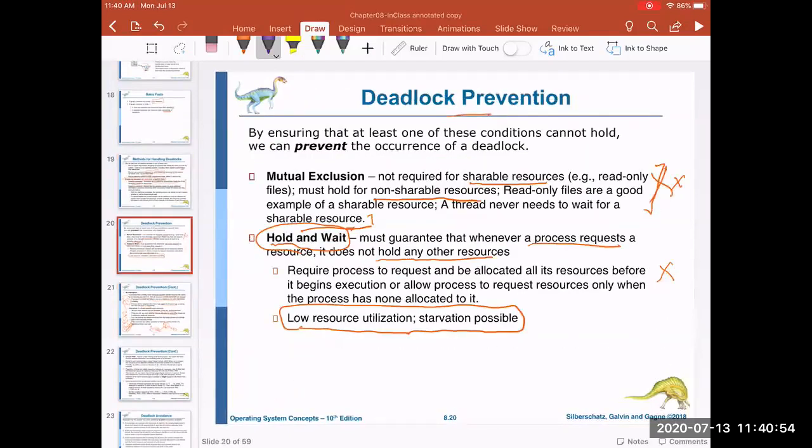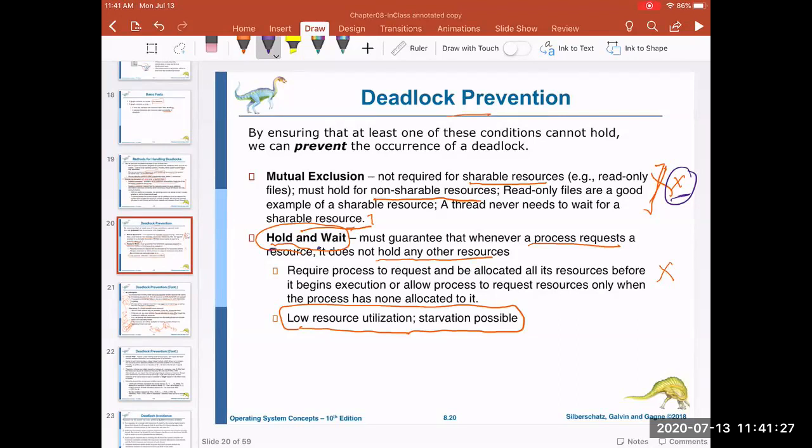Then we discussed that we cannot relax mutual exclusion, because not each and every resource is inherently or intrinsically shareable. Let's talk about a mutex lock. It is not for sharing. It is exclusive and happens in an atomic manner. So we cannot share each and every resource. This condition would never hold false, and we cannot make it false. So we should always have mutual exclusion.